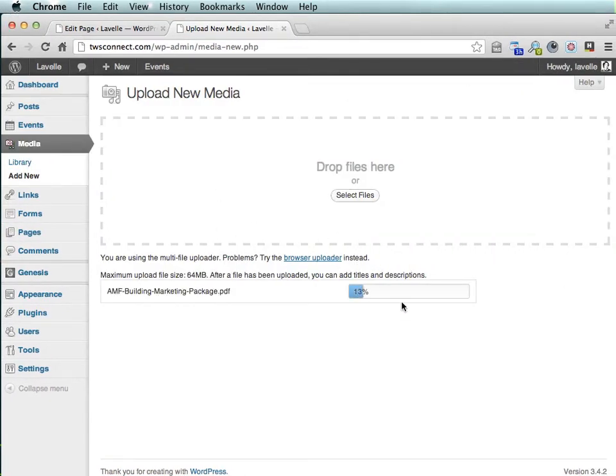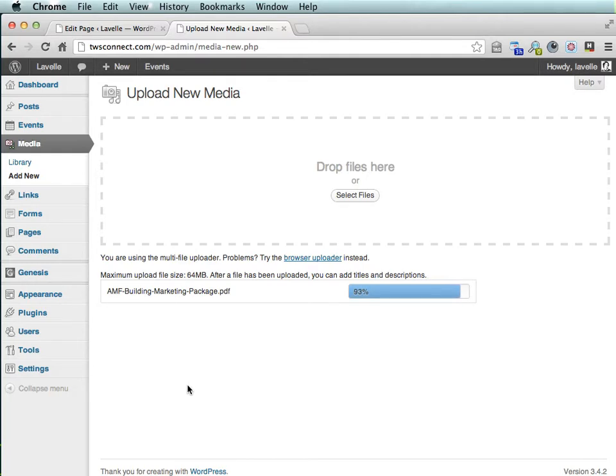And when you're working with PDFs or any files, make sure there are no spaces in the file name. So I've just replaced the spaces with dashes. You can do that or just delete the spaces. Just make sure there are no spaces. Also, you do want to call this something that makes a little bit of sense, and that'll be uploaded pretty soon.